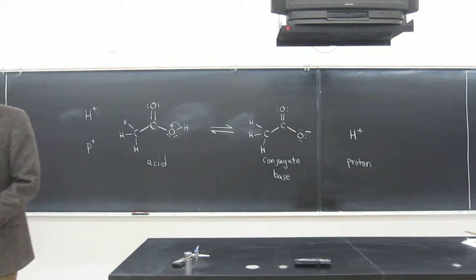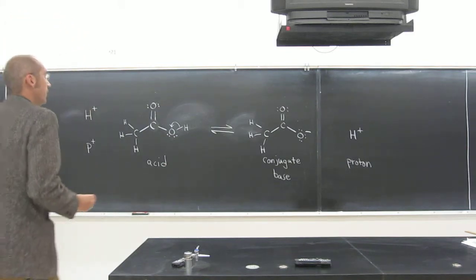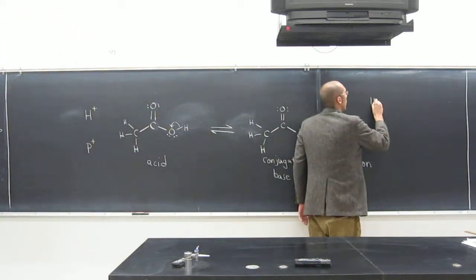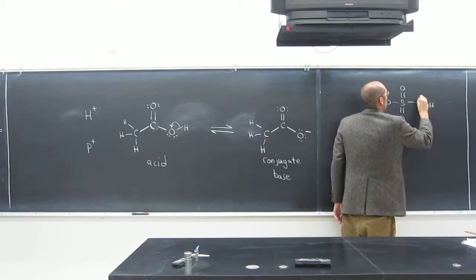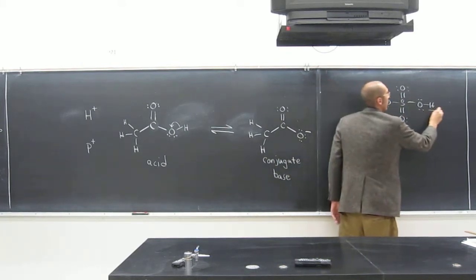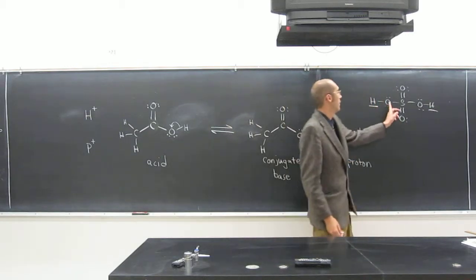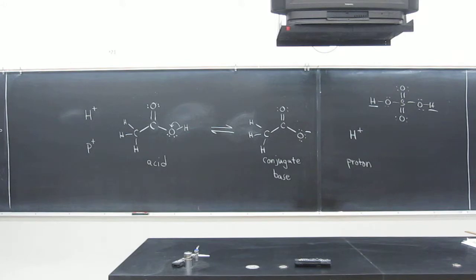So H's or protons that are bonded to what we call heteroatoms, atoms that aren't carbon, are acidic. Usually acidic if they're non-metals. So like, if you think about the acids, like sulfuric acid, why is it acidic? Because its structure is like this. This hydrogen and this hydrogen are both acidic. So notice it's bonded to what we call heteroatoms. Heteroatoms are any atoms that aren't, any non-metals that aren't carbon. And boron. So boron's a weird one. So watch out for that.